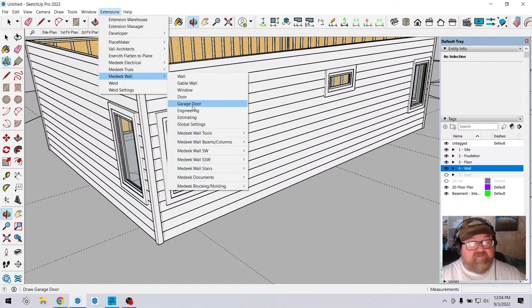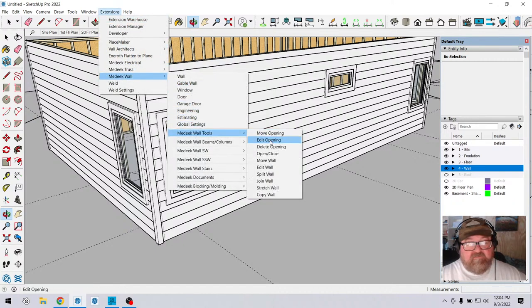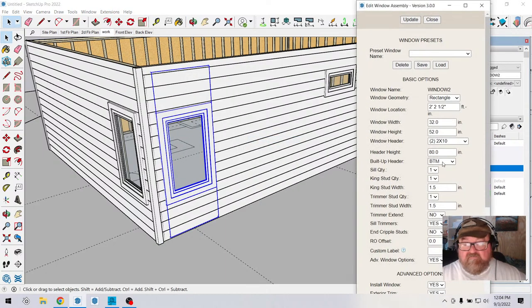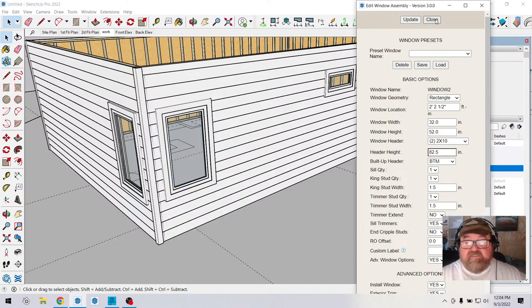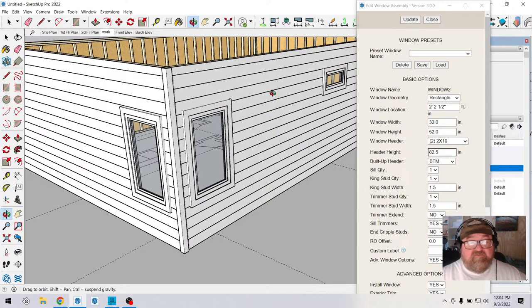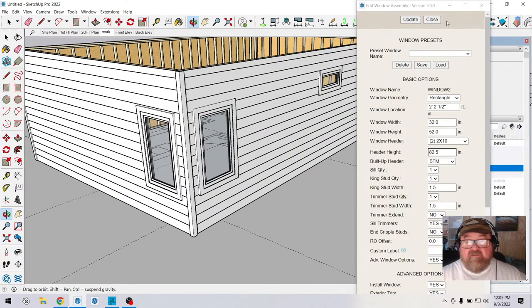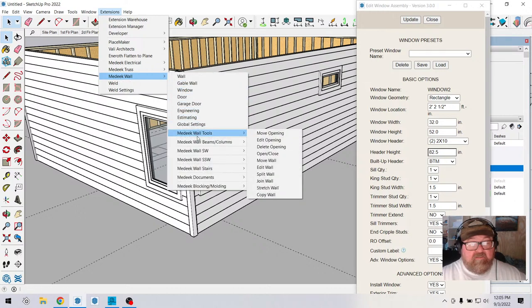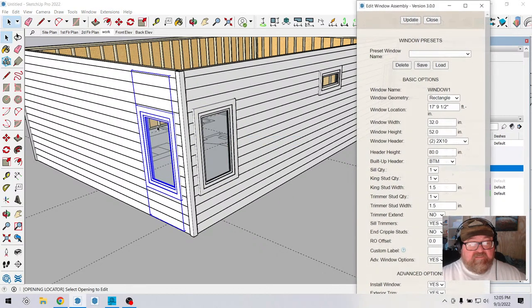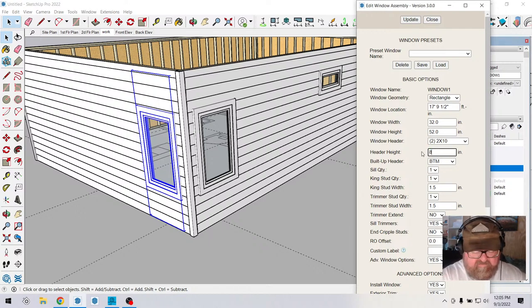There's only two more windows. I'm just going to go ahead and do it so I won't forget about doing it. 82.5. Update. But you see, imagine if I had to... I know there's a way not to have to click on that again, but I'm in the habit of doing it. But imagine if I had to move those windows up manually, right?